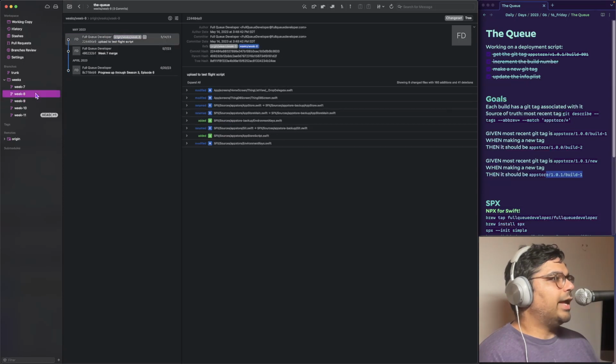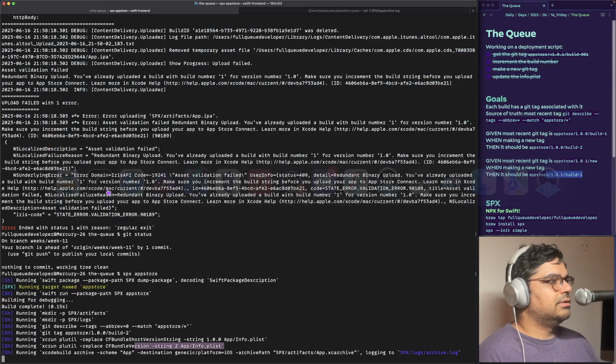App Store script was week 8. Oh, I guess this would actually be the version 1. So we can move the tag back there. Maybe once this is done running.